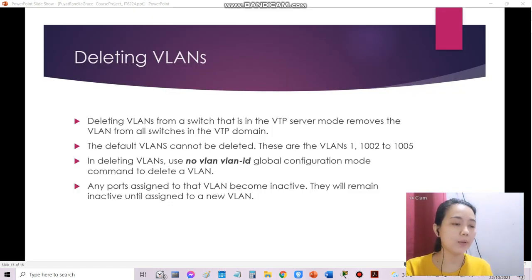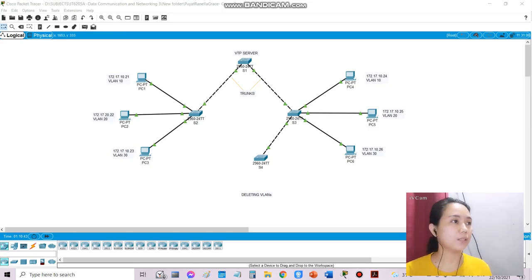Next, I will be showing you the proper way to delete VLANs. Deleting a VLAN from a switch that is in the VTP server mode removes the VLAN from all the switches in the VTP domain.